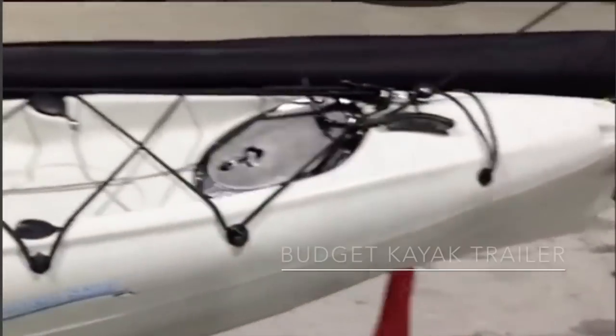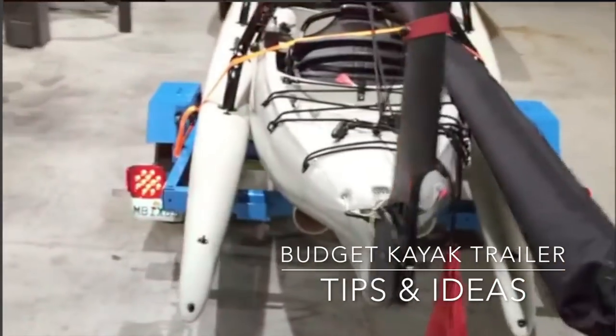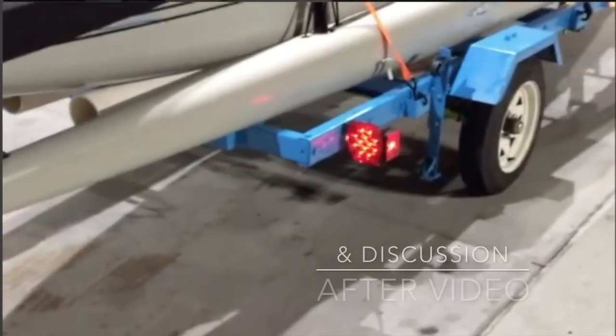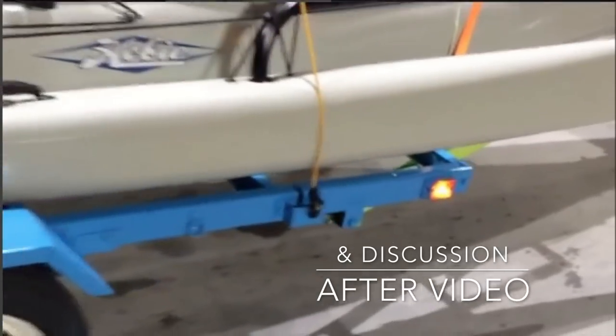Hey folks, Kayak DIY here, and you're looking at one of the trailers that I built here. Thought I'd share it with you. I'm also going to share with you some other tips on other types of trailer designs and budget ideas. So basically ways to really make the best possible kayak trailer on a lower budget.